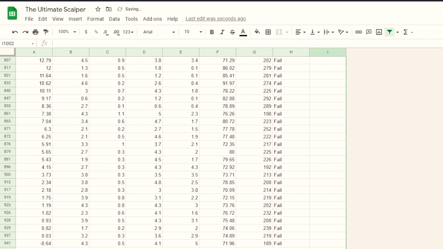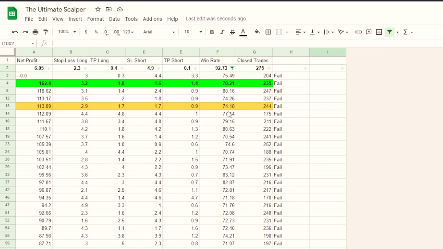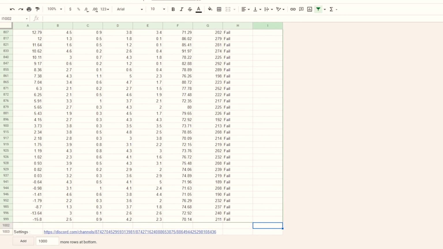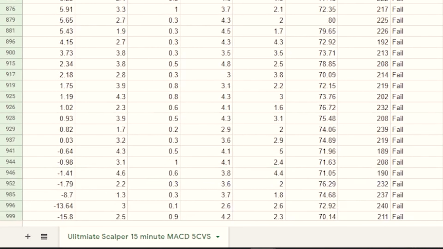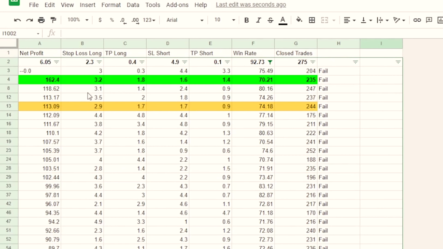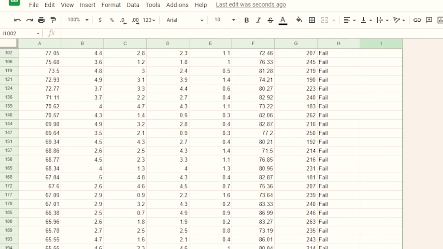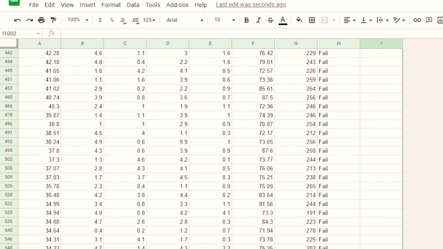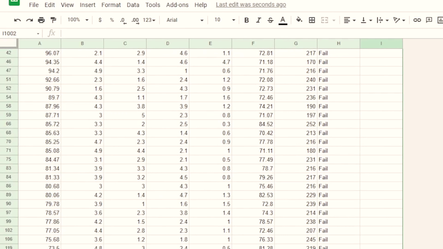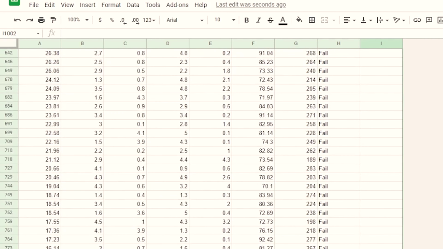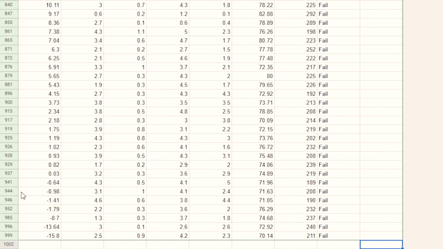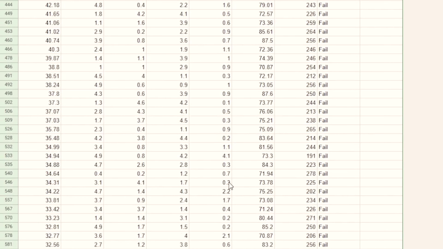This was on the 15-minute, 5-minute, and these are the results we've got. As you can see, the bot actually took exactly 1,000 trades, and it came up with some quite good results. It's actually proven that the bot can have a lot of settings and make profit, because almost every single one of these would have made profit on spot. There's a lot at the bottom. If we go right to the bottom, we have to go down to the 900th result to actually start getting a loss. So quite a good strategy.